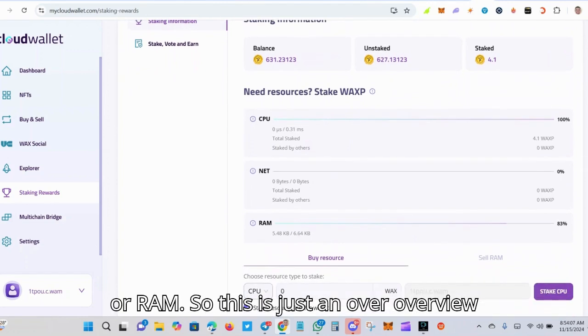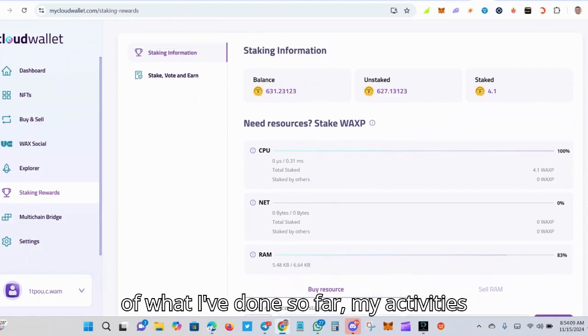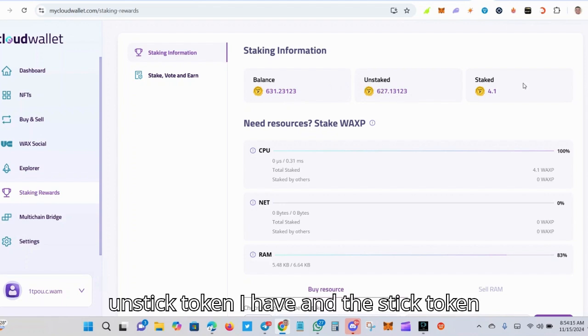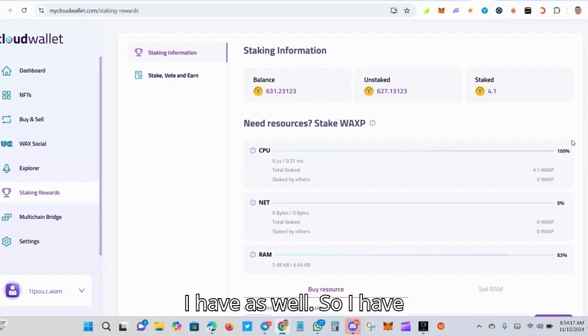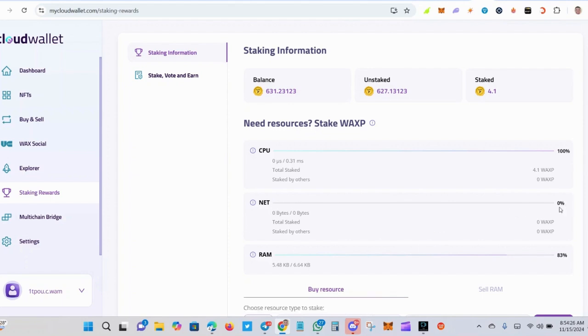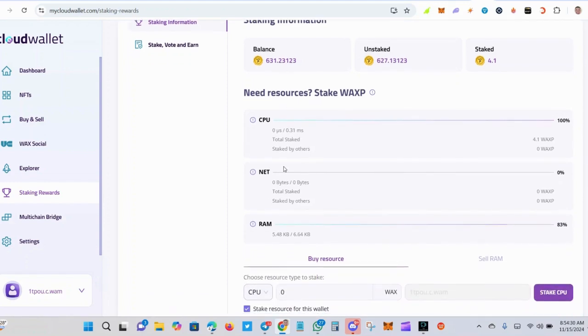So this is just an overview of what I've done so far, my activities of staking so far. You can see my balance of my WASP token, the unstake token I have, and the stake token I have as well. My CPU is still 100%, it's still untouched. The net is 0%, and this is showing 0% because I've not increased it at all.